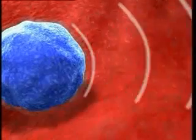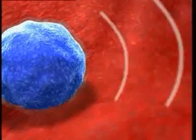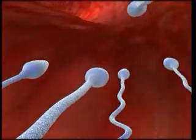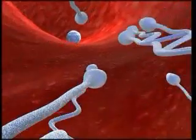The sperms find the way to the egg because another perfectly created biological system comes into action. The egg gives off a chemical signal to attract the sperms, which are about 15 centimeters away from it. The sperms head straight to the egg thanks to this signal. In short, the egg cell, which knows nothing about the sperms and has never come into contact with them before, calls them to it. Two cells, perfect strangers to one another, engage in communication. This reality is another proof that egg and sperm are created in the most ideal form for each other.